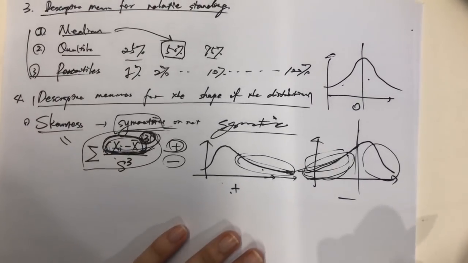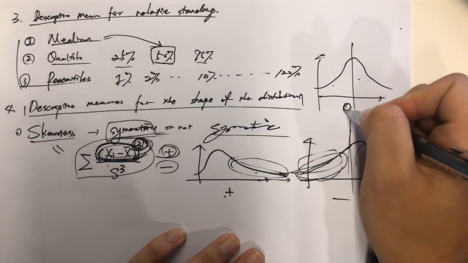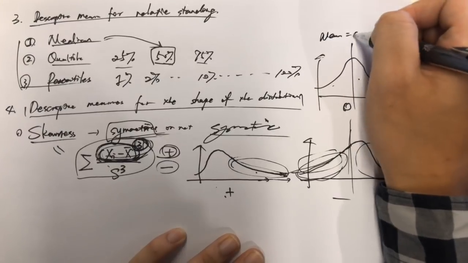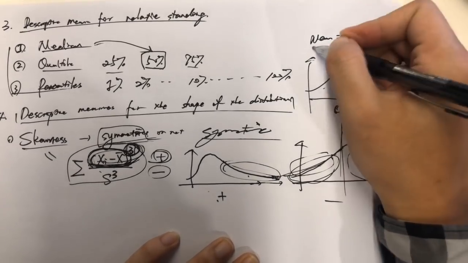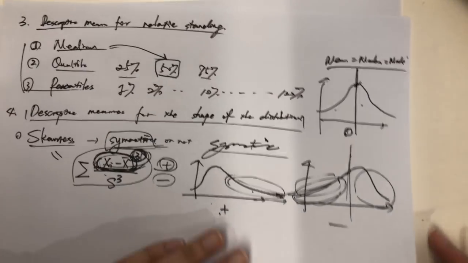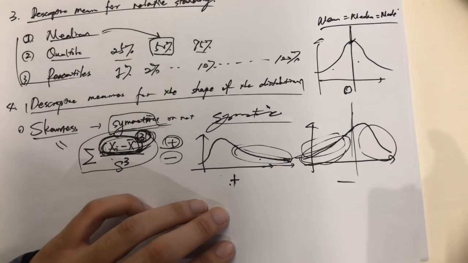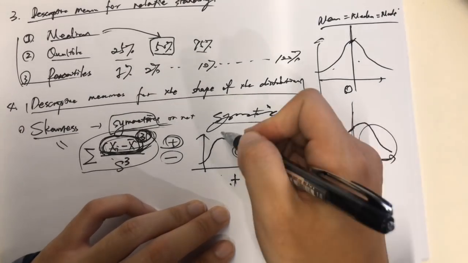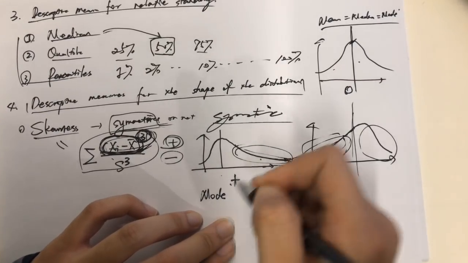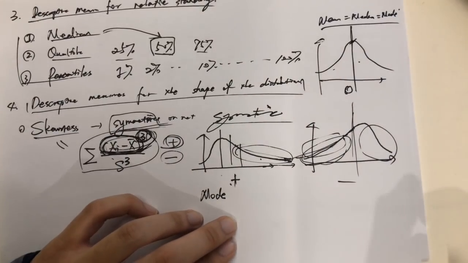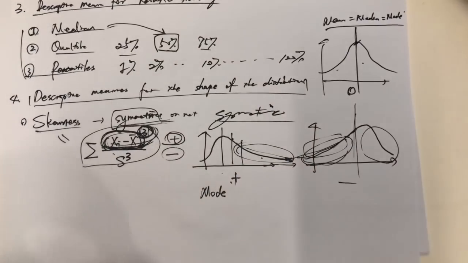And one more thing you have to pay attention to is that when skewness is zero, the mean equals median equals mode, right? So those three M's are equal to each other. But if it is positively skewed, well, yeah, I will talk about kurtosis later on, okay? But don't worry, for positive skewed, here is the mode, right? So we can see mode, and what about median and mean? Is median less than mean or mean less than median?